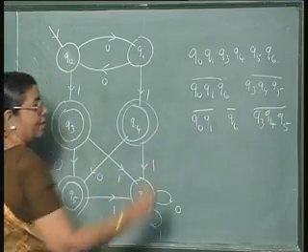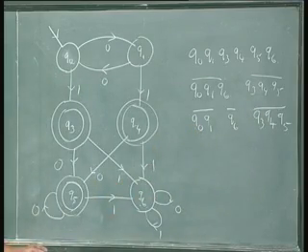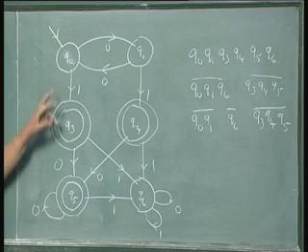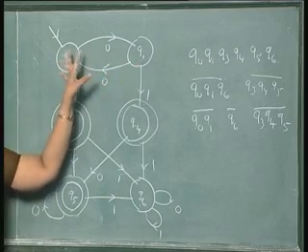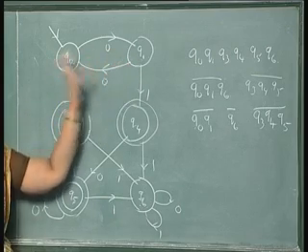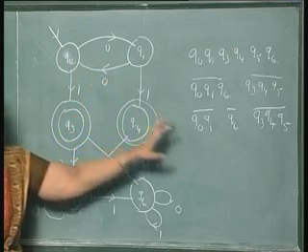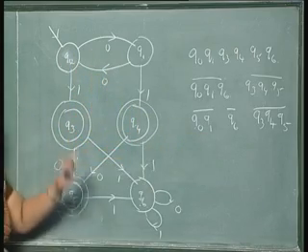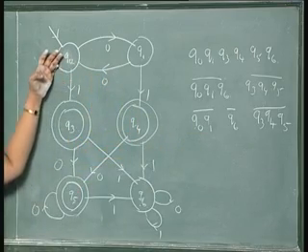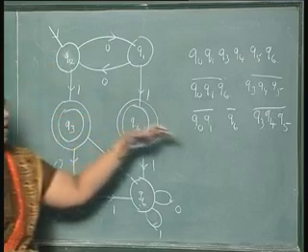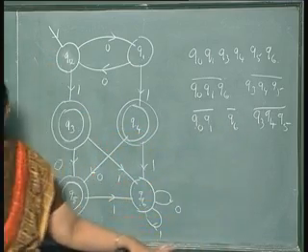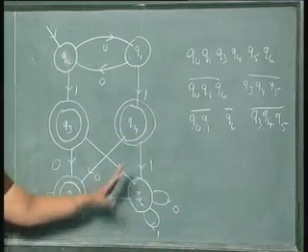Now, we have to test whether you can split this further, Q0, Q1. Look at Q0, Q1. What are the 0 successes? The 0 successes are Q0, Q1, they are in the same block. What are the 1 successes of Q0, Q1? Q3 and Q4, again they are in the same block. So, further split is not possible here.